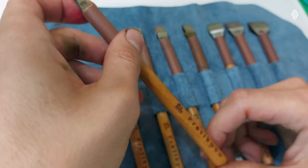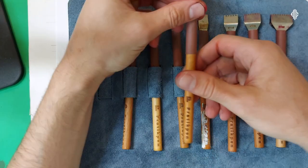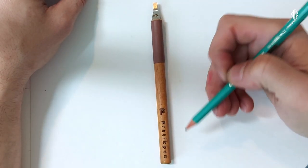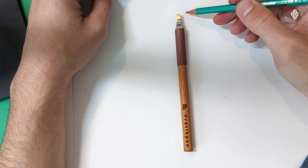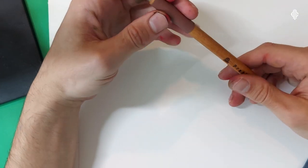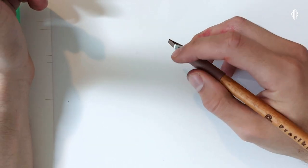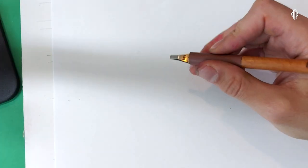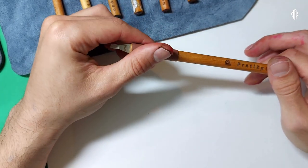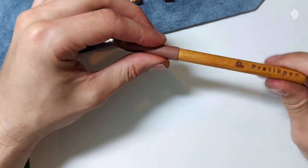I've broken my plastic ruler and I can't find my metal one, but I measured the pen before recording. Just the holder is 14 cm, the tip nib is 2 cm, so the whole pen is like 16 cm. Very good size - not too thick, not too thin. It stays really nice in the hand, very easy to use, and comfortable in general. The pen is made out of wood, unlike the automatic pens which are made from plastic. Plastic not cool, wood cool.